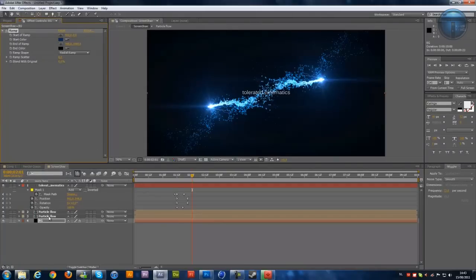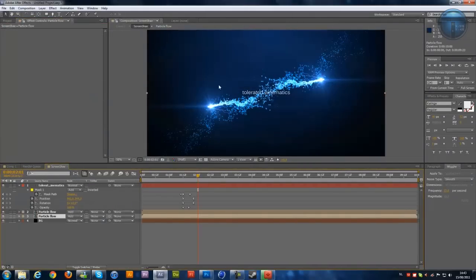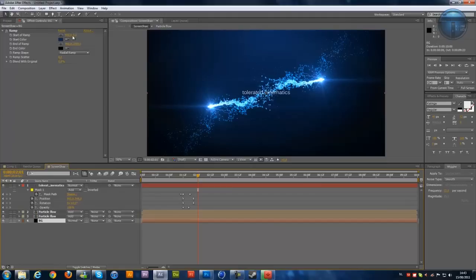And also change these to add so you can see the backgrounds, because you couldn't. And there we go. And that's looking much better in my opinion.